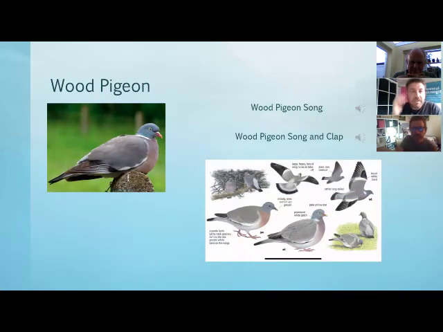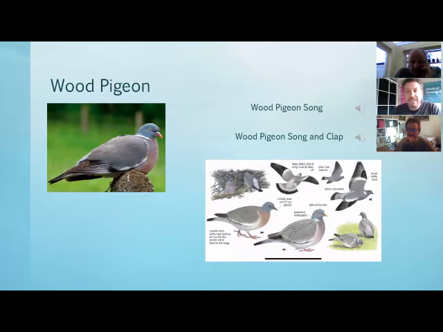Okay, so moving on, and now we've got the wood pigeon. I'm just going to be talking about wood pigeon and collared dove, and Dave's going to be talking about stock dove in his woodland section. Again, wood pigeons appear in most people's gardens. They're one of the commonest occurring birds within a garden setting. And obviously big, purply sheen, grey, and then in flight they've got those big white wing bars and that big white patch around the side of the neck, and then that white over the bill is quite obvious on that grey head with that big glaring yellow eye as well.